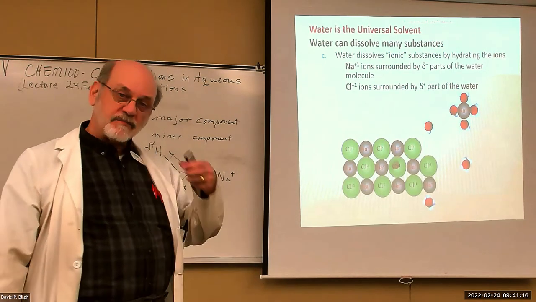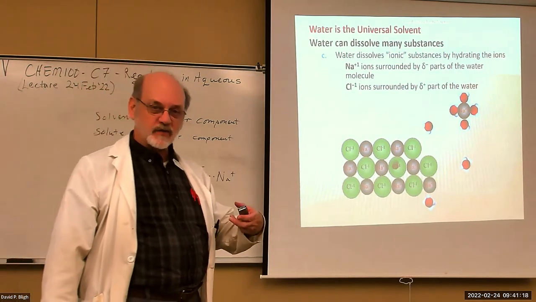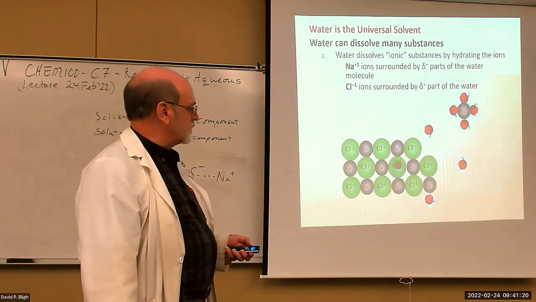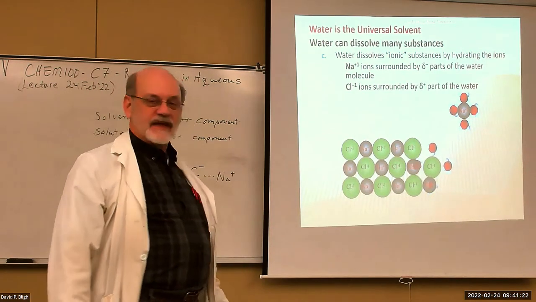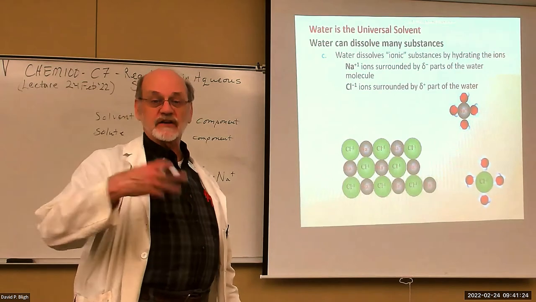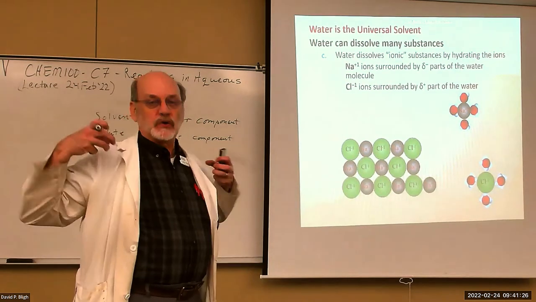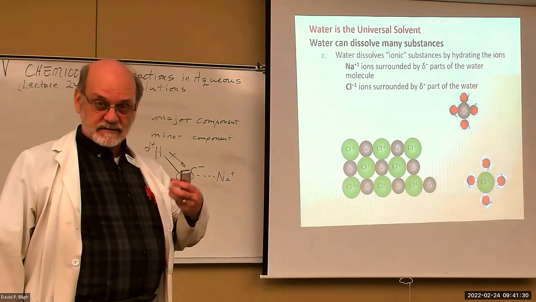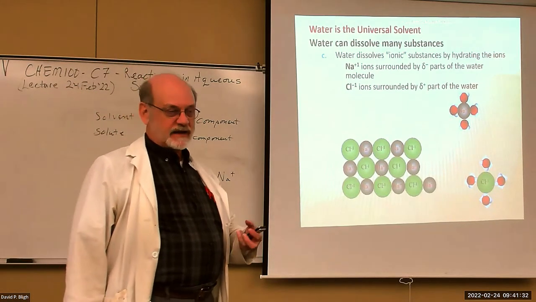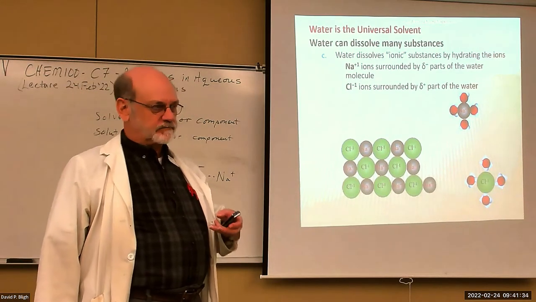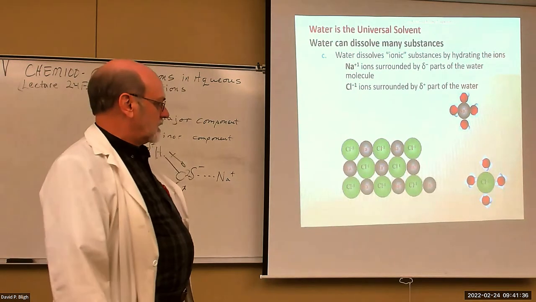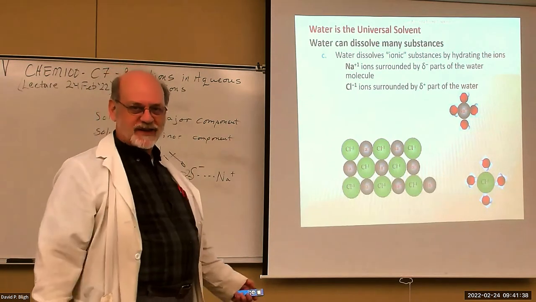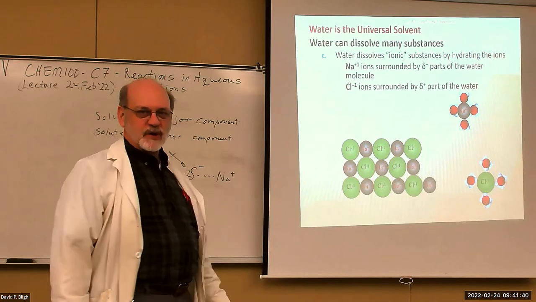A similar thing happens to the chloride ions. But this time, the positive side of the molecule attaches itself to the chloride. And then the negative side is again attracted to other water molecules, and they pull it out. So this happens at the molecular level, and it's very fast. So we've slowed it down considerably here for illustration purposes.